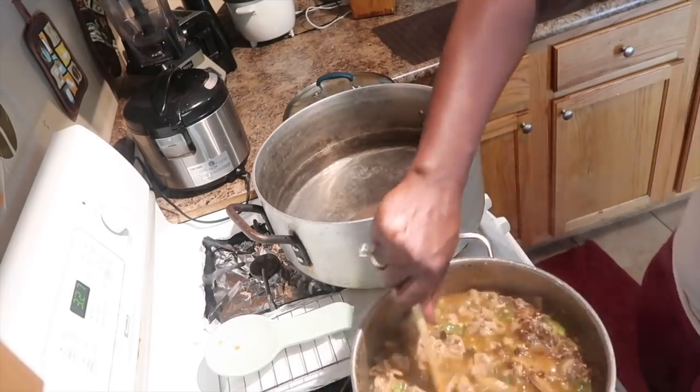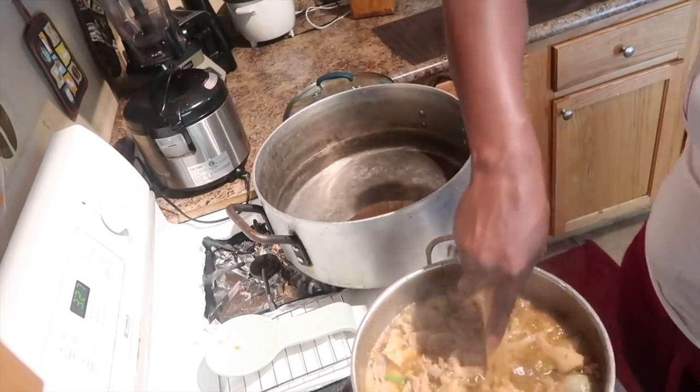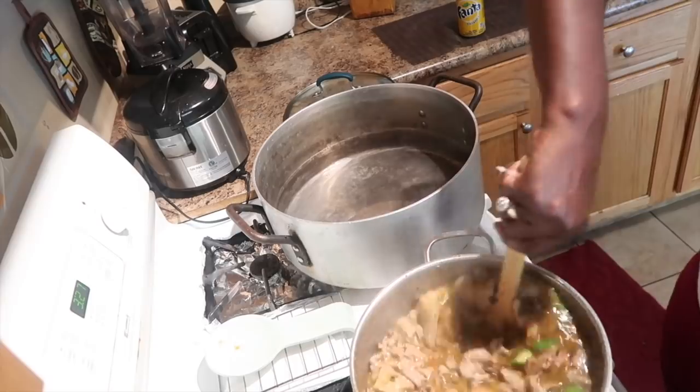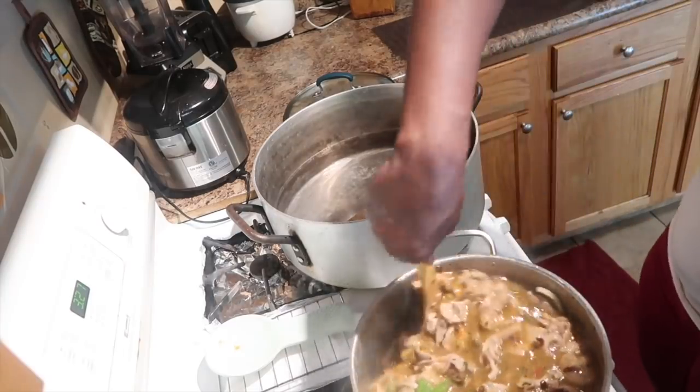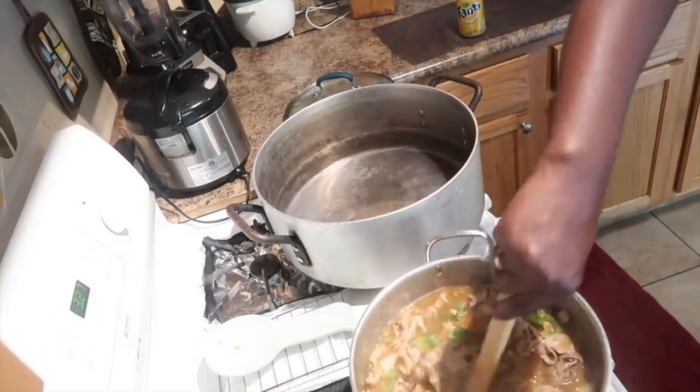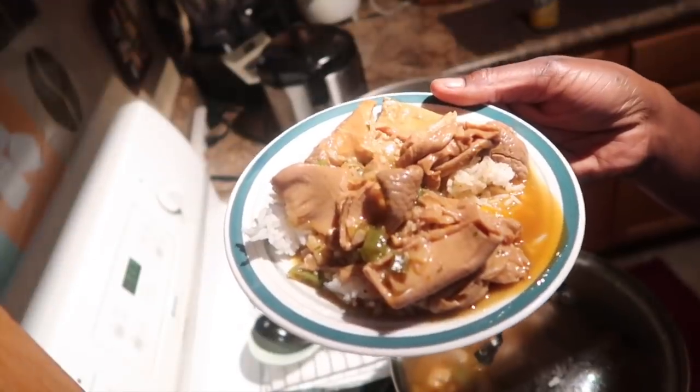We just gonna let this cook on down now, and finish getting tender. All right, you guys, stay tuned. And here it is, plated, you guys.